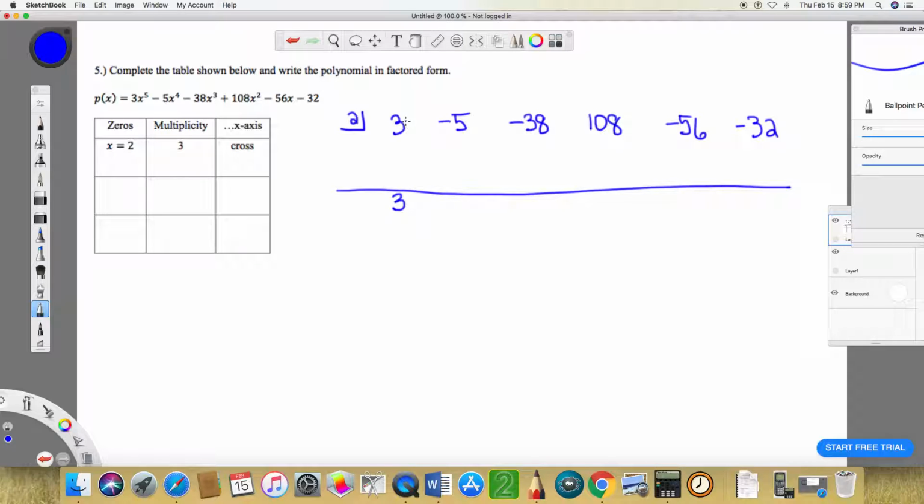All right, so now the pattern in synthetic division: the first value comes down. If this number is written below this line, you multiply it by the number that's in the box up here, the 2, write that underneath the next number, and add. And then you just keep repeating that.